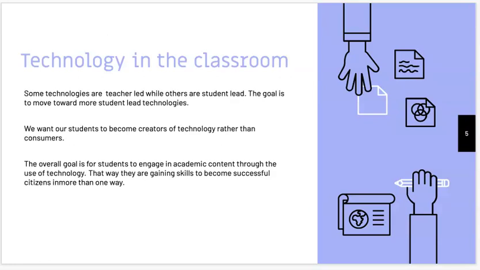Now let's get to the good part. Talking about technology in the classroom. Some technologies are teacher-led while others are student-led. I know you all are tired of me saying this, but this is the most essential part. The goal is to move toward more student-led technologies. We want our students to become creators of technology rather than consumers. The overall goal is for students to engage in academic content through the use of technology. That way, they are gaining skills to become more successful citizens in more than one way.